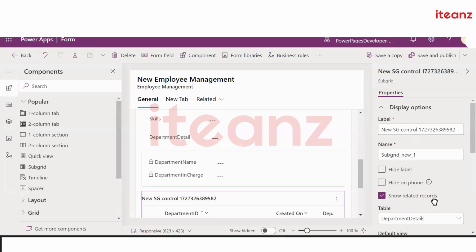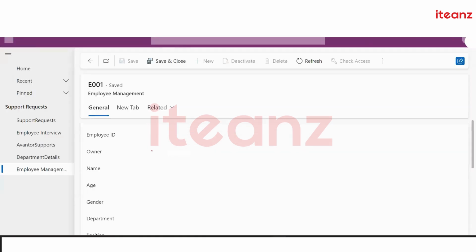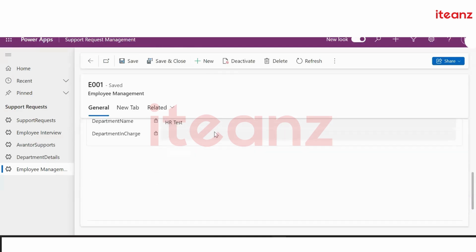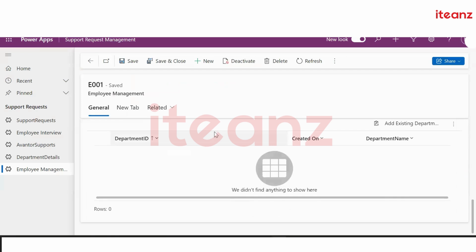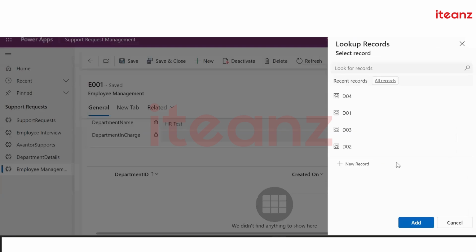So let's see how this will be available for the end users. Okay, I will scroll down. Here I can see the subgrid and also the lookup column. I will add the existing departments.